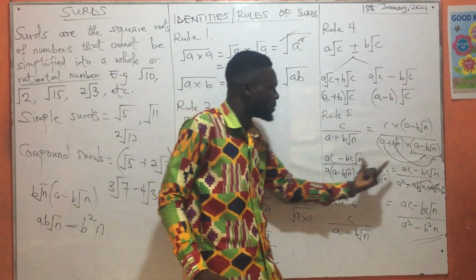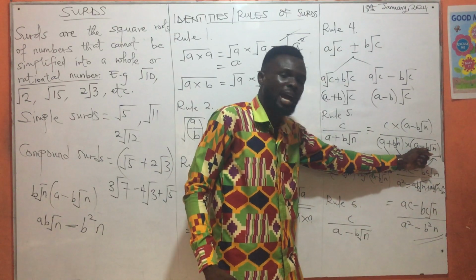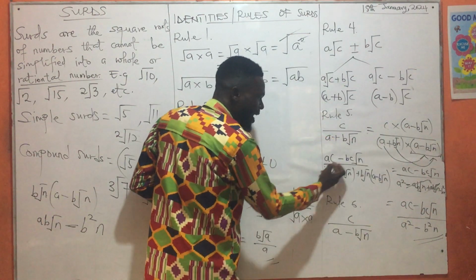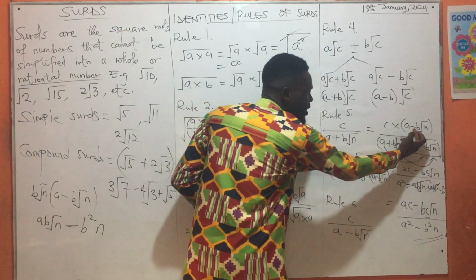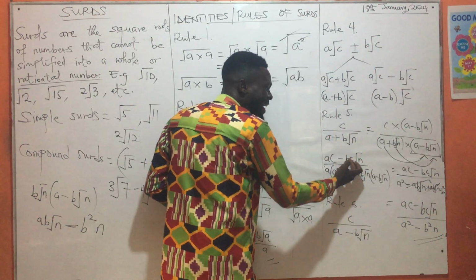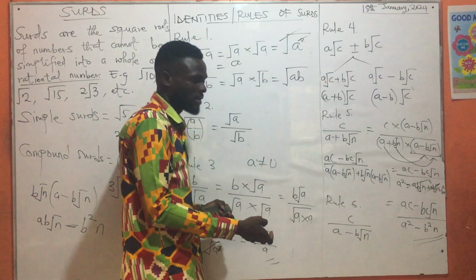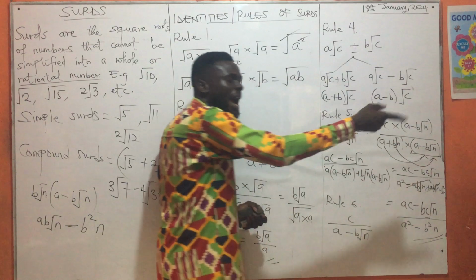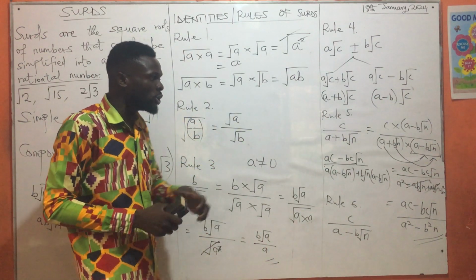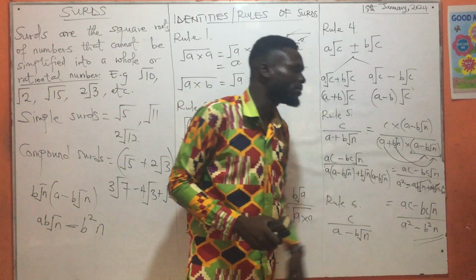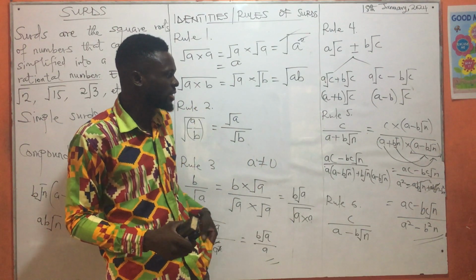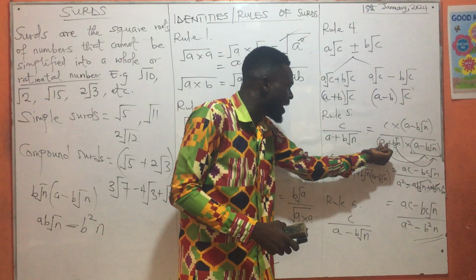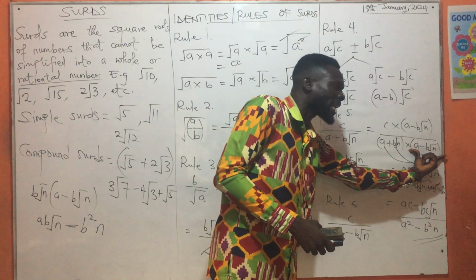Good. So now you have C times the same thing, but the sign becomes the opposite. Then this times the same thing, but the sign becomes negative. So multiplying this will give you AC. Then C multiplying this will give you BC√n. Now when you come to the denominator, we have two binomials, which soon we will look at in algebraic expressions in basic 8. Now, two binomials, simply, we are going to use the A to multiply this bracket.